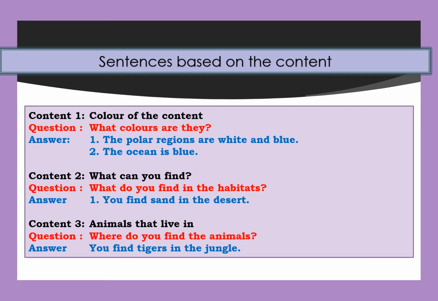And then the next one is content number 3. What are the animals that live in these habitats? The question is, where do you find these animals? You can find tigers in the jungle. So it's so simple. You just go through slide number 2 and slide number 3, and you will get all your answers.